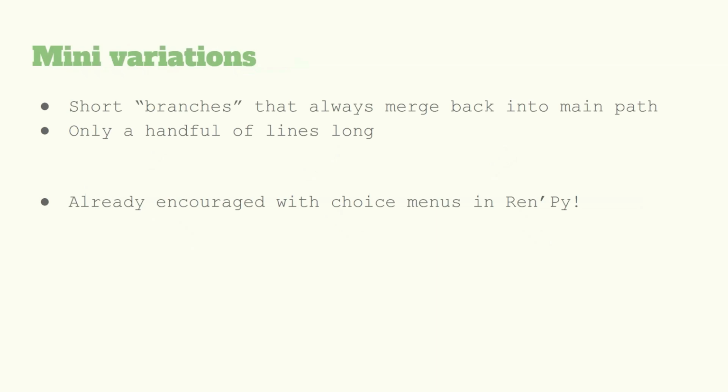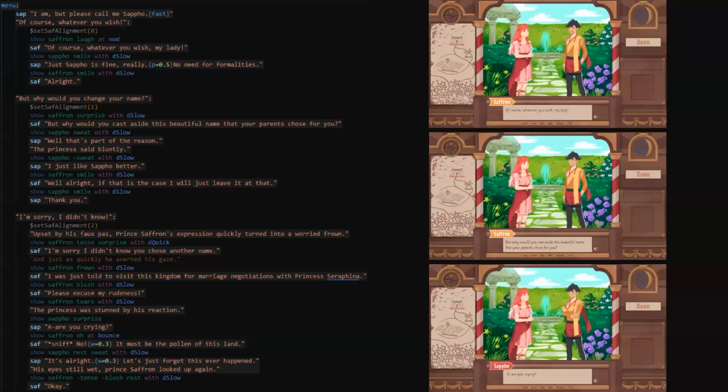This, for example, is the first choice in our game Brassica Merrytale. It has no major influence on the branching, and the difference between choice options only really lasts between 3 and 9 lines before the game continues the same way for all of them. The only purpose of this choice is to establish the three personality types the player can follow with the protagonist, Saffron, the three being lawful, daring, and soft. And as you can see here, really the differences are only within each of the choice options.